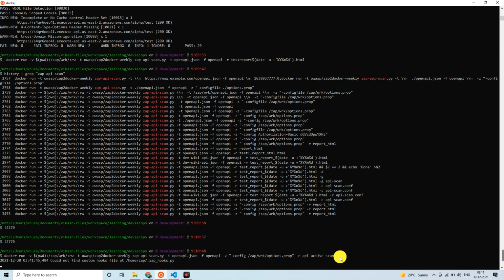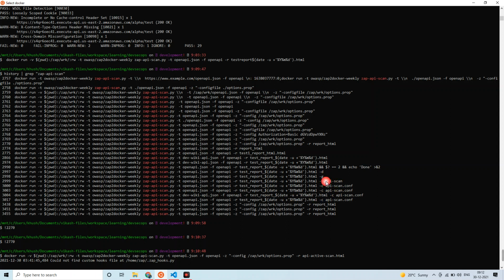Since this will be performing the active scan, it may take more time, because it has to apply a lot of rules. While this execution happens, as I said, in the active scan also we can perform the same steps, where you can generate the configuration file, as you see in this command. I might have generated some config file.